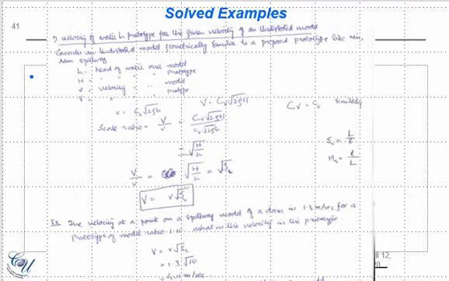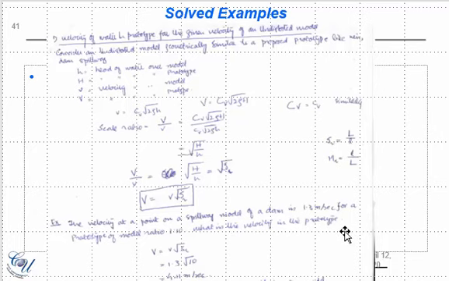So now these are the numericals. This one we already did in the previous slide. Basically, if H is the head of water over the model, capital H is the head of the water in the prototype, and then we can simply, as we said earlier, find out this formula. Then a very simple example here: the velocity at a point on a spillway model of a dam is 1.3 meters per second for a prototype of model ratio 1 to 10. Now you have been given the scale ratio, which is 10. What is the velocity in the prototype?